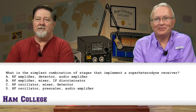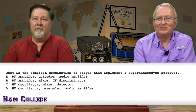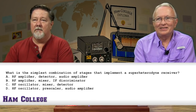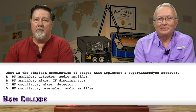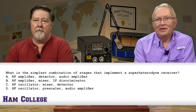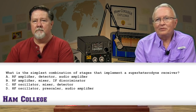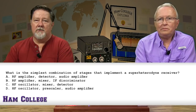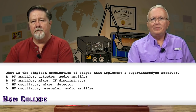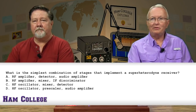What is the simplest combination of stages that implement a super heterodyne receiver? A, RF amplifier, detector, audio amplifier. B, RF amplifier, mixer, and IF discriminator. C, HF oscillator, mixer, detector. Or D, HF oscillator, prescaler, and audio amplifier.